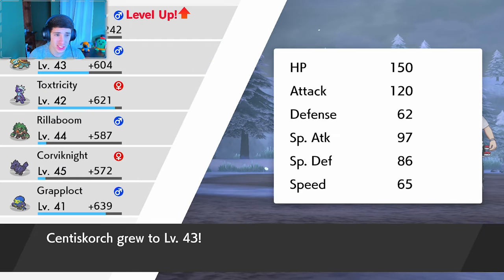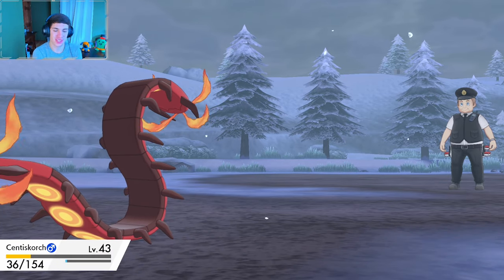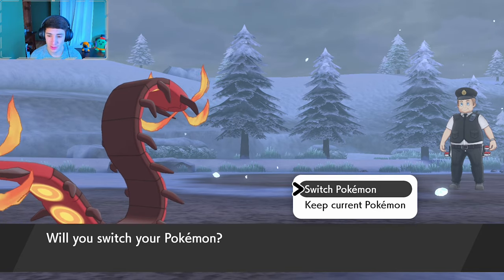It's pretty cool. Ice Gym. I thought it was going to be Ground or Rock. Scentiscorch is going to level up. Who is he going to send out now? I feel like it's going to be like a Weavile or something. A Bolton right here. We're going to switch Pokemon.